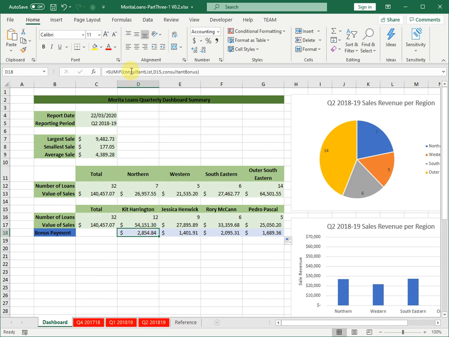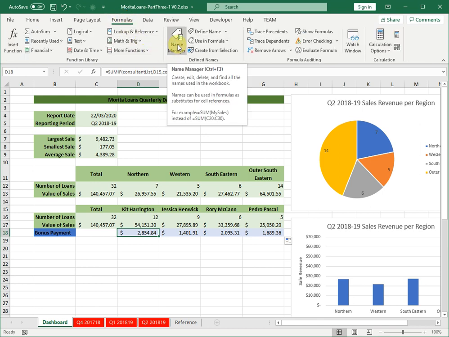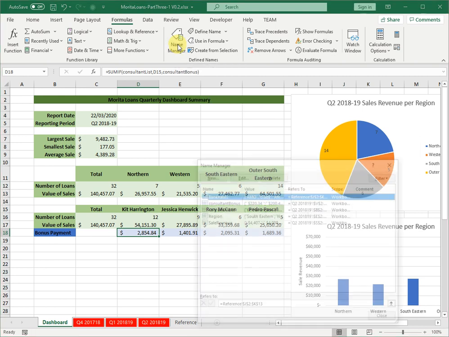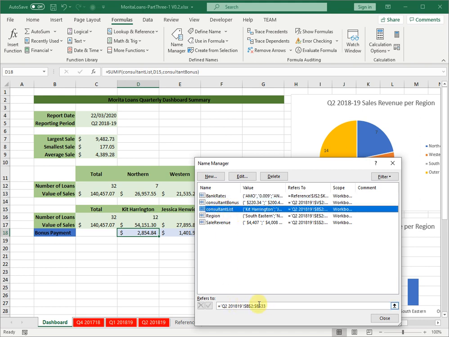Well, you can go to Formulas and Name Manager, right? Here, and you can see I've got a list of the labels which are available within this spreadsheet to use in formulas. So I can go into the list and I can modify the referencing here if I wish in the Name Manager.